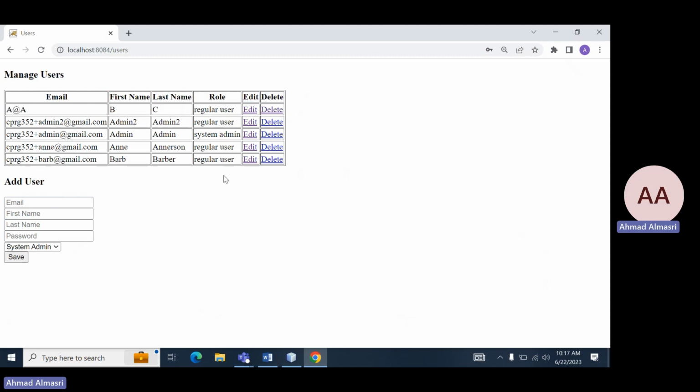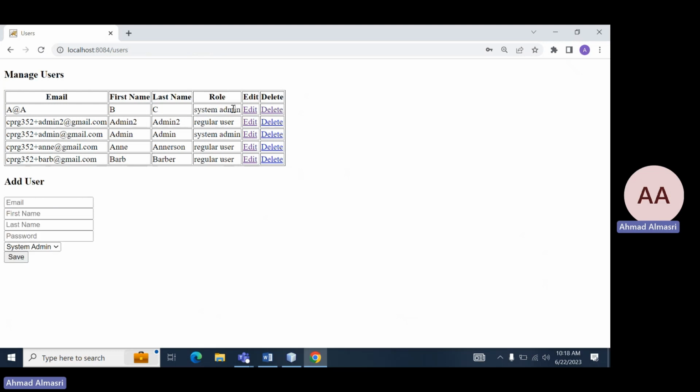At the same time, we can edit, like let's say that this user wants to change his first name or last name or the role, for example. I can click on edit and so I can say system admin. Remember that you need to retype the password here, but in the back end, you don't need to check if this is the correct password or not. Just imagine you are updating the password and that's all. No need to check the password. We are not concerned about security, but just type a new password or something like that. But the main change is that we are changing that to sysadmin and say update.